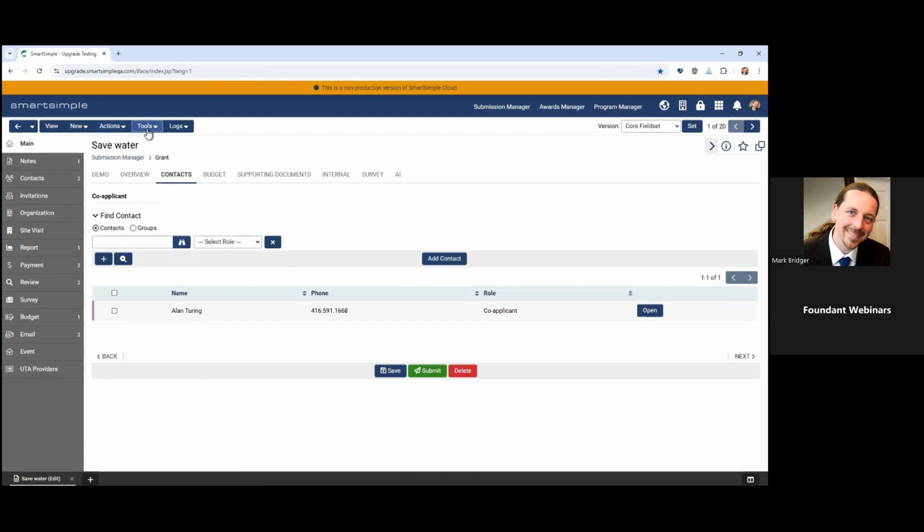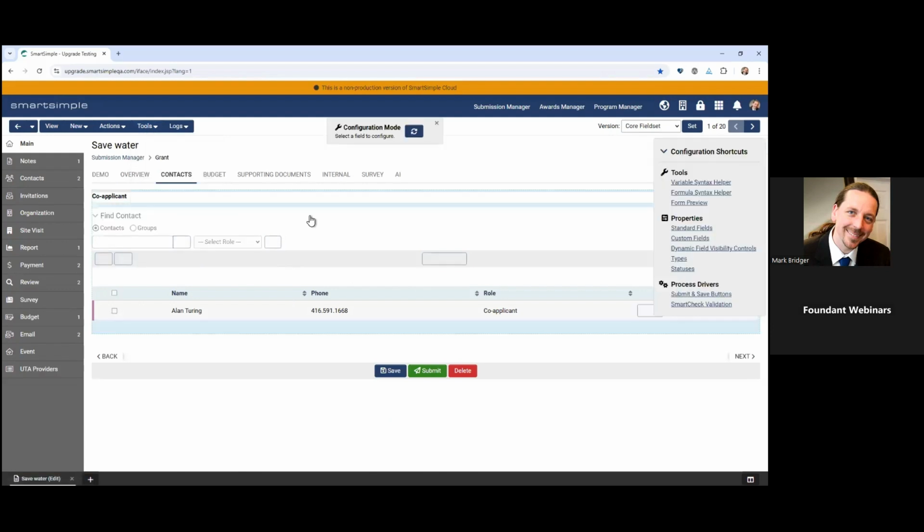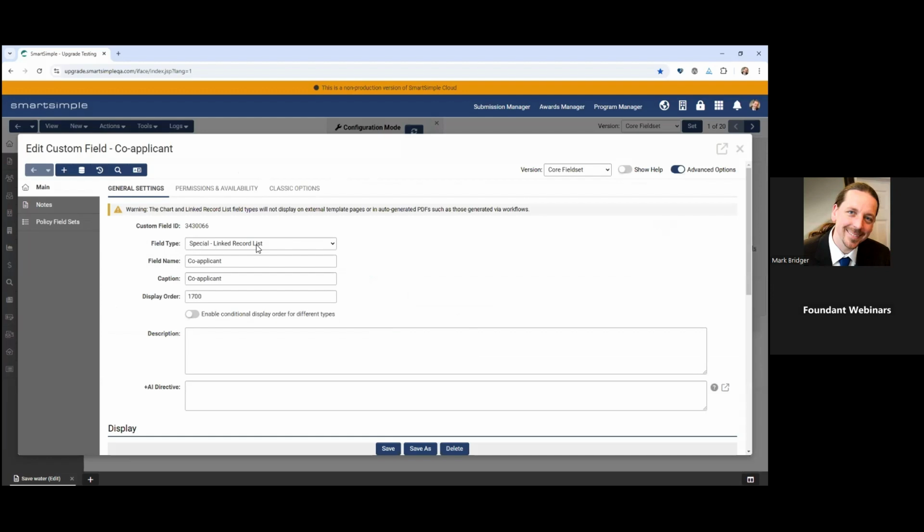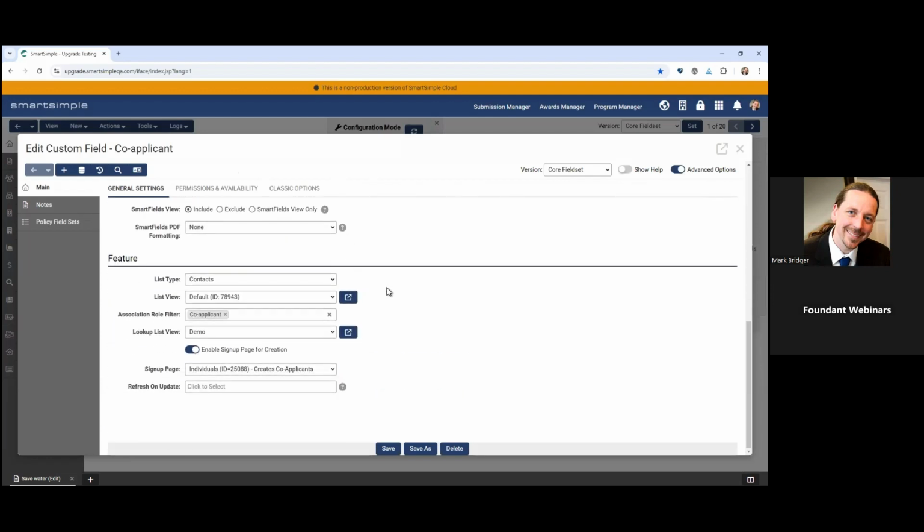The difference between these two, if I look at this field, and you can see it's a special linked record list type of field, and I chose that I want to show contacts in here and add them. The difference here is that the lookup list view it uses will be specific to this field.